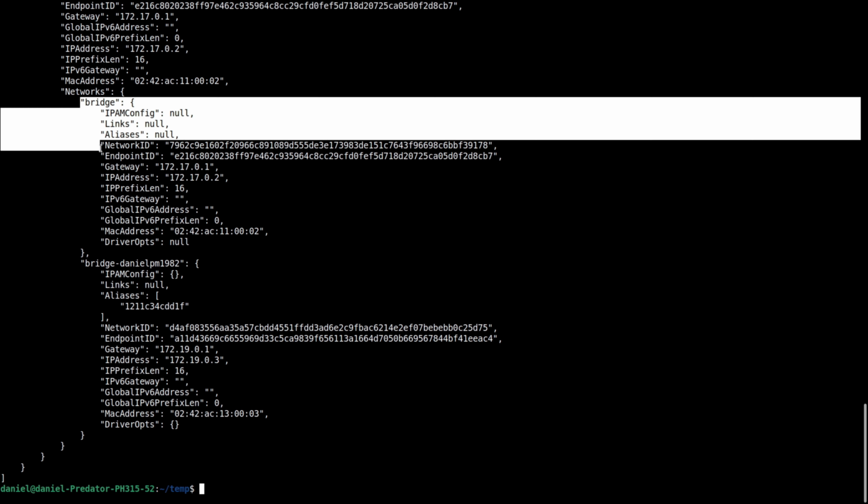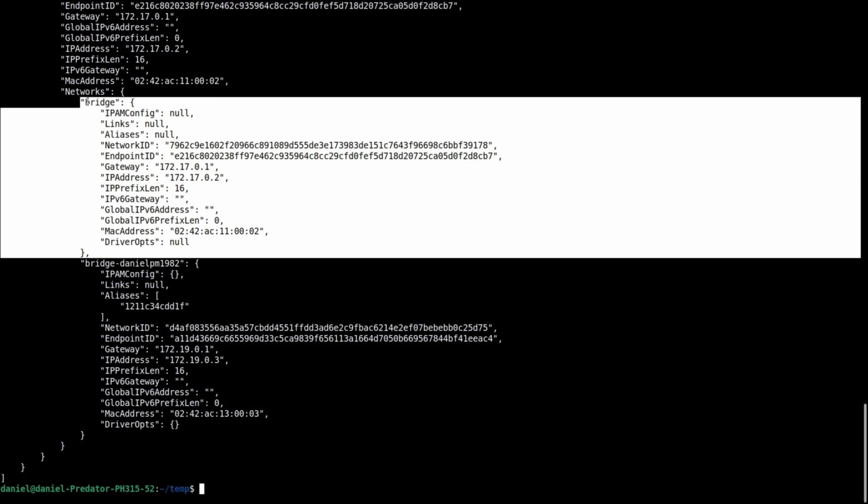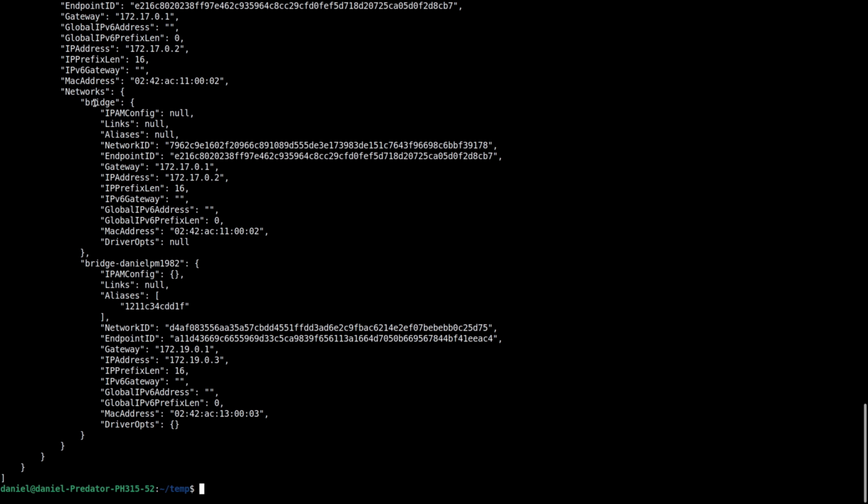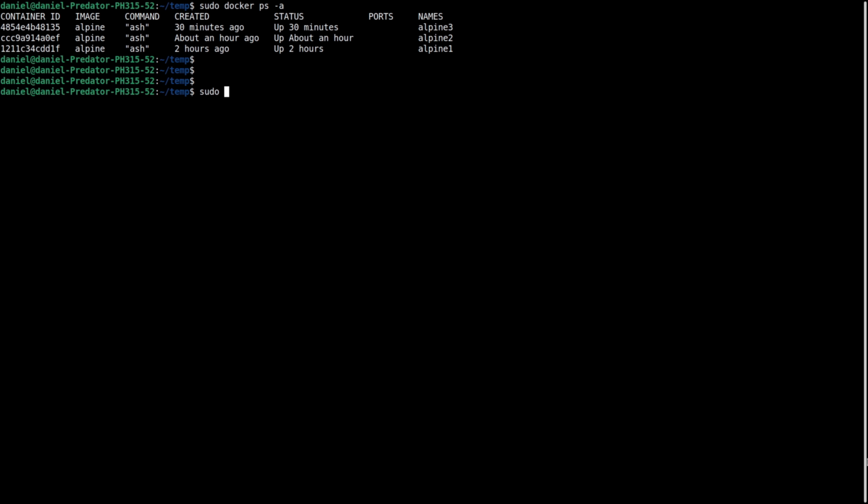So for proving that, let's disconnect the default bridge network from this first container, and later we will simply connect again. And we will do all this on the fly. How can we disconnect?